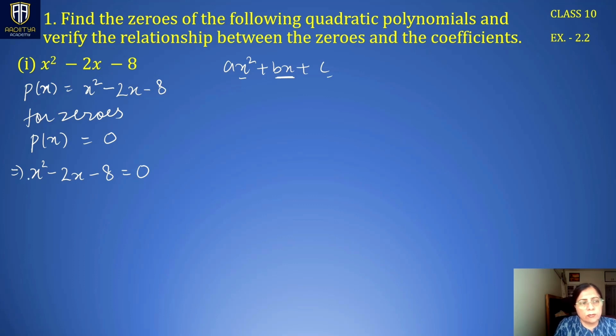You have to first multiply. Here you have 1. Multiply 1 with minus 8. So we have minus 8 here. You have to look for the product of two numbers as minus 8. And the sum should be negative 2. The product is negative, that means when you break this number into two factors, one of them will be positive and the other of them will be negative. Since we have a negative product, we have to look for two numbers, one positive and one negative, right?